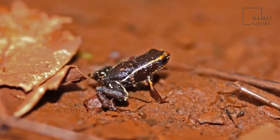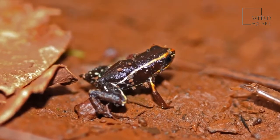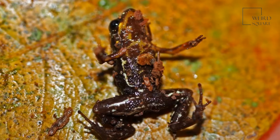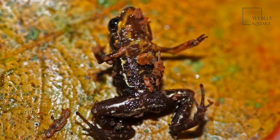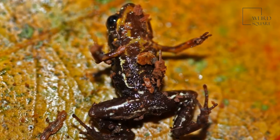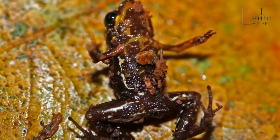One of the most unique characteristics of the Monte Iberia eleuth is their way of communicating with high-pitched noises. The Monte Iberia eleuth prefers the climate of the tropical rainforest, but the population isn't spread out much. Most of these frogs will find their home in Cuba, using the easternmost part of the area to create their home and source their food. They will live in areas as low as sea level for the moisture, though they can survive at mild elevations as well.